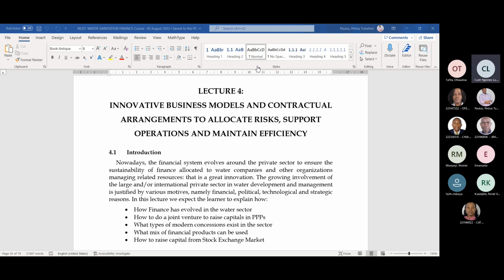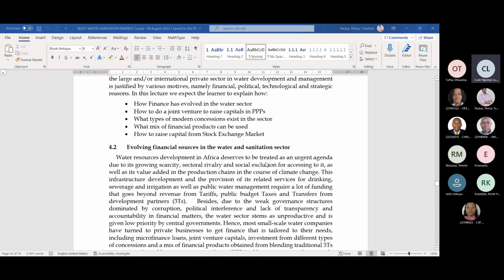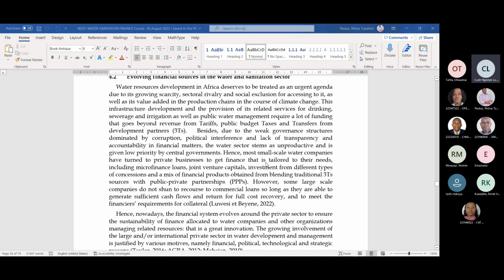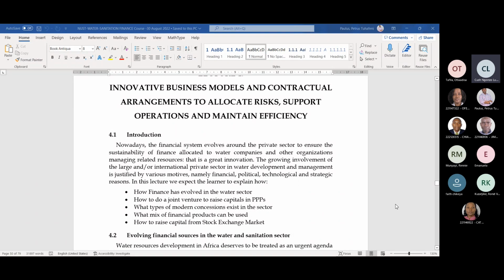I'm already talking about how finance sources evolved in the water sector, point 4.2. So in the 1990s, there was a need for SMEs, I mean small and medium-sized businesses or enterprises, to get involved. Why get involved in this? The agenda was business agenda, to get loans and be able to reimburse the loan. That was the agenda of businesses. So in that case, the government has to use these concessional contracts with them, so they can use the infrastructure built by the government, and then they may get funding from elsewhere for them to operate this infrastructure. So this is what happened, but most of the infrastructure that they built was small scale infrastructure.